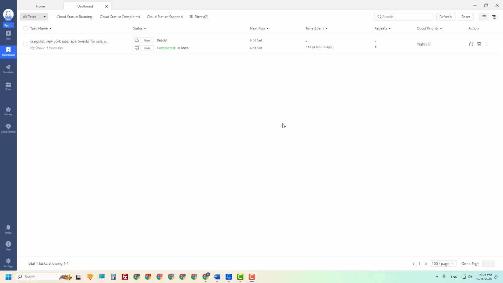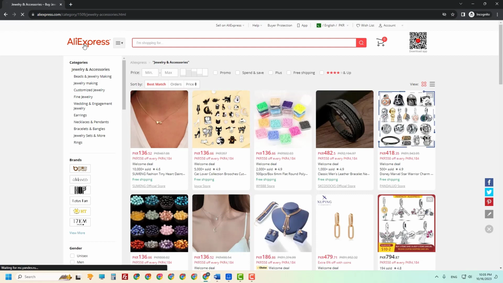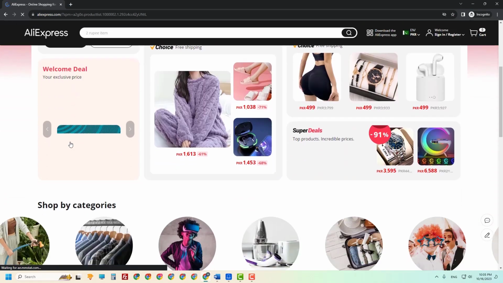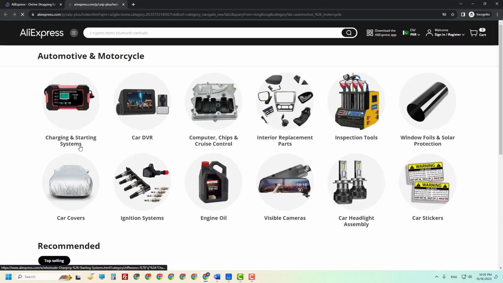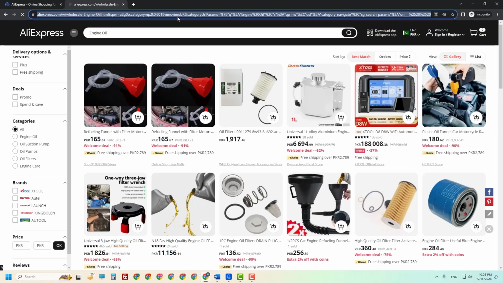So let's try to achieve the same task on a different website with a different method, which is more challenging. Let's explore AliExpress. Pick a category, for instance automotive and motorcycles. These are all subcategories. Engine oil. Now we need to extract URLs from this category.